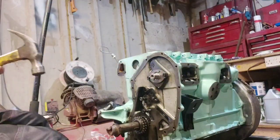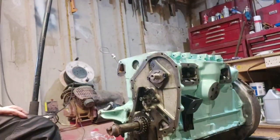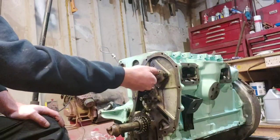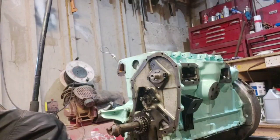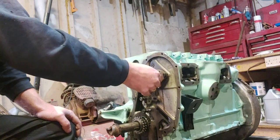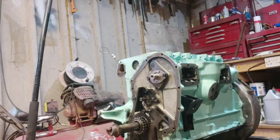Right, it's locked in. Next job. Double check again that it spins freely. Every time you put something on, basically just check it, give it a spin, and check it's going to spin freely. No resistance, no clunking, no grinding, or anything like that. Now, next job's to get the timing gear on, the sprocket.